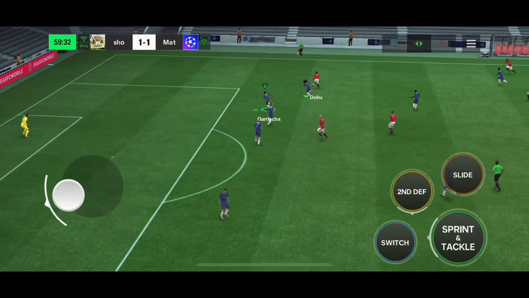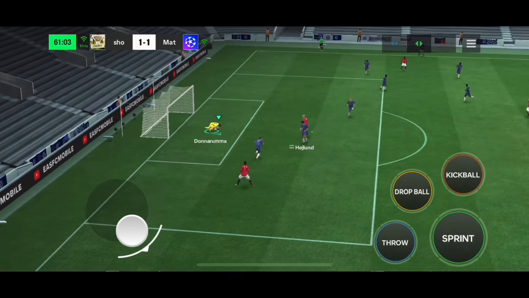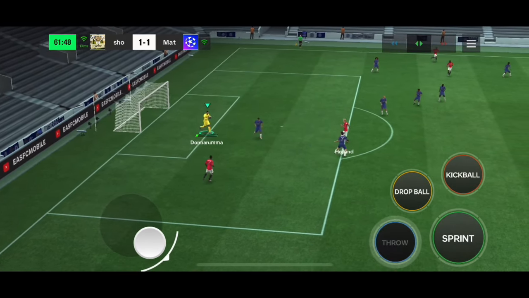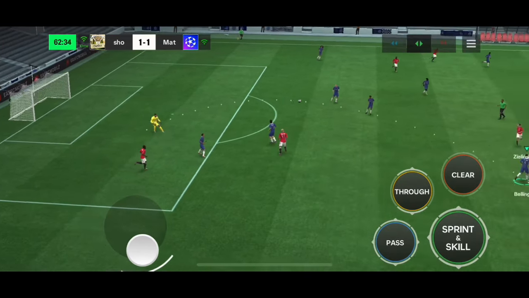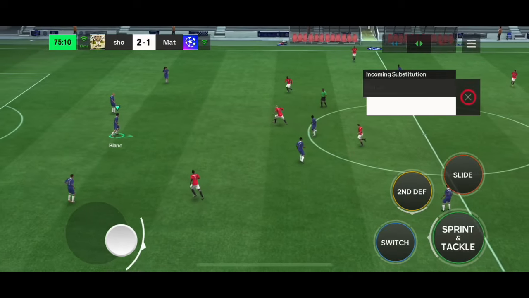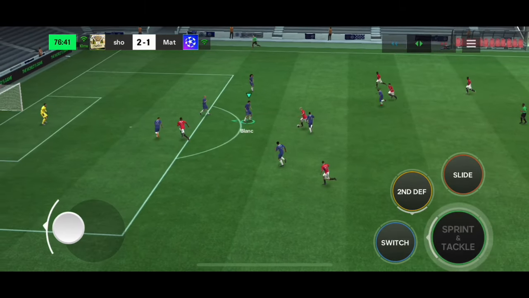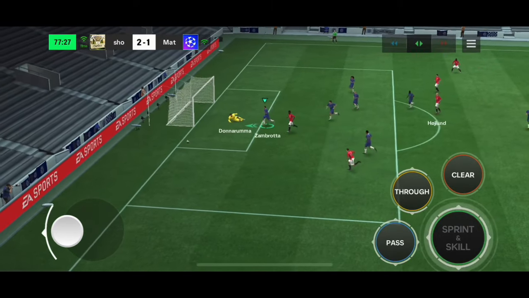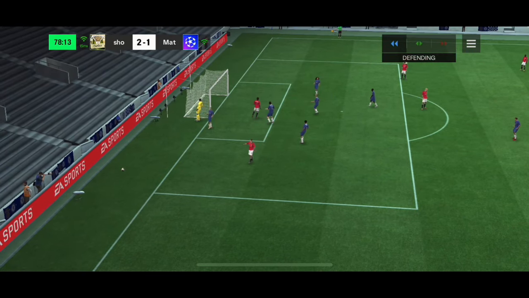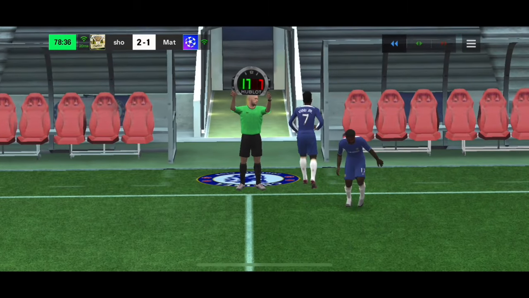Jeremy Doku. That's useful play. Well, in fairness, it wasn't the best of headers. Bellingham. Zielinski. Moving forward effectively. Well, he had the measure of it, the goalkeeper. Well, they've decided to make a change.